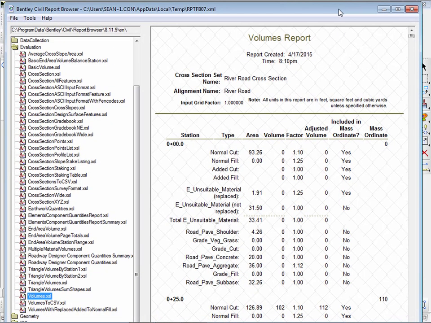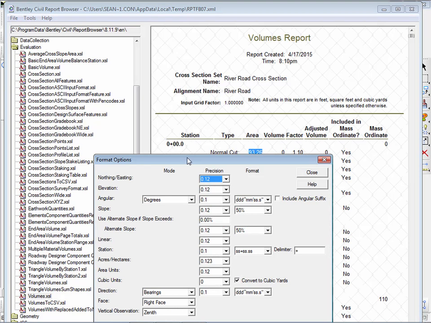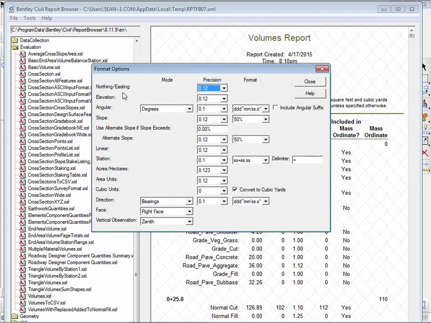And this report just kind of sits on top here. And so what I want to do with the numbers is I want to round them. So if I go to Tools, Format Options, we can round our linear to 2 decimal places, and it updates on the fly.